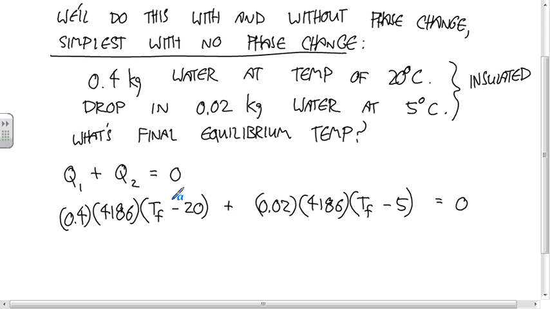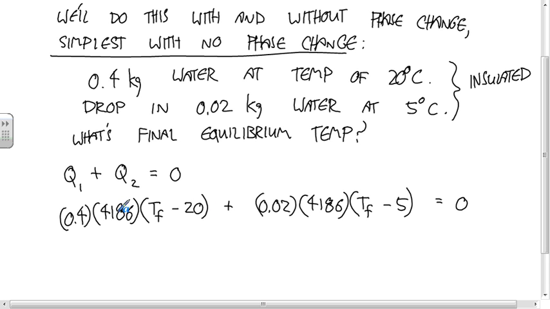How did I know I could make these the same variable, these T finals? Can you think of an argument? Why is the T final of this going to be the T final of the other one? Yeah, because heat's going to keep being exchanged until they're the same temperature. That's what heat does. It's a change in energy that comes about because of a difference in temperature, and energy is going to keep flowing from one to the other until they're the same temperature, until they reach T final.